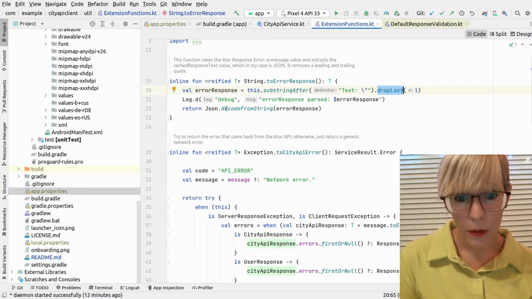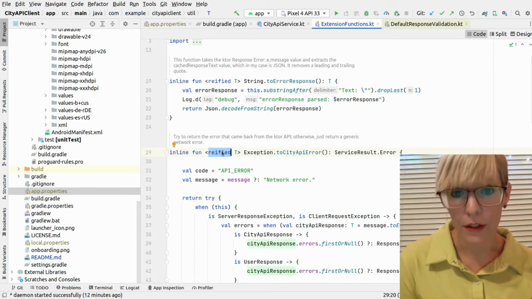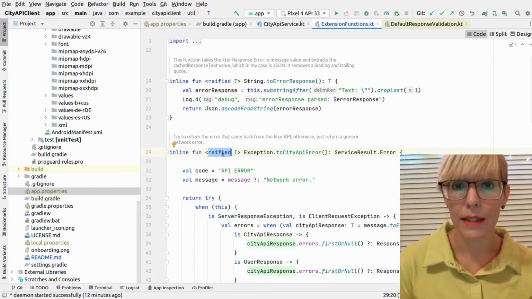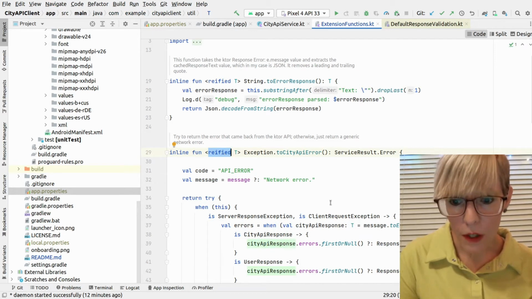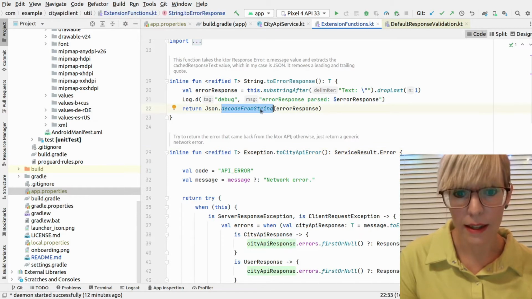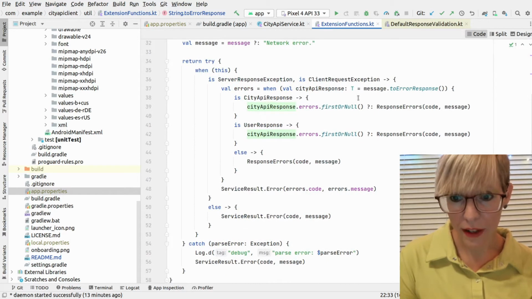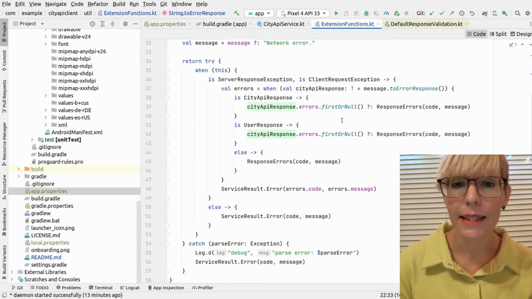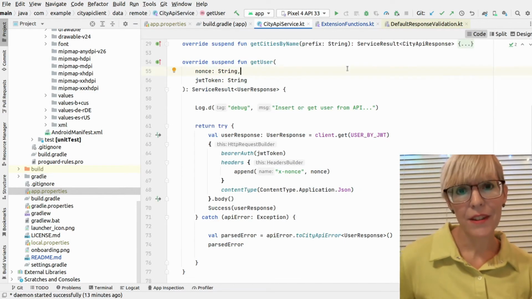And then what I do is convert it to my object. So in this case, you can pass any type of object you want. If it's a user response, or maybe it's a city response for the city part of the API request. So it basically parses that text and then converts it to my data class that I've passed generically. Really cool stuff. I love how this works, and that way I can get a consistent error handling experience throughout the entire app. That's it for the get user route.